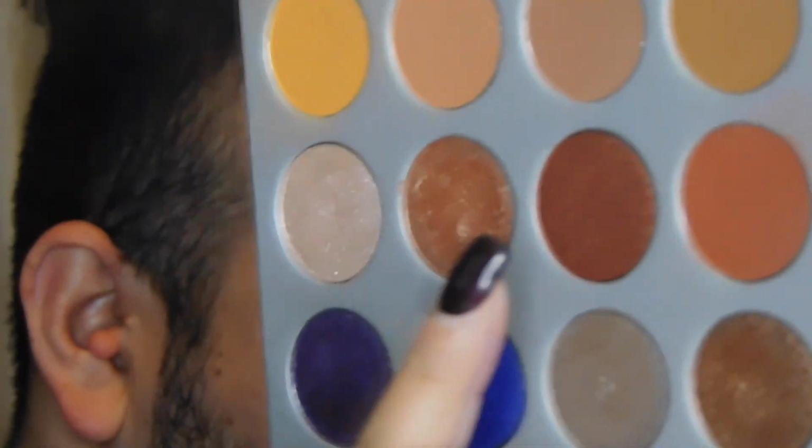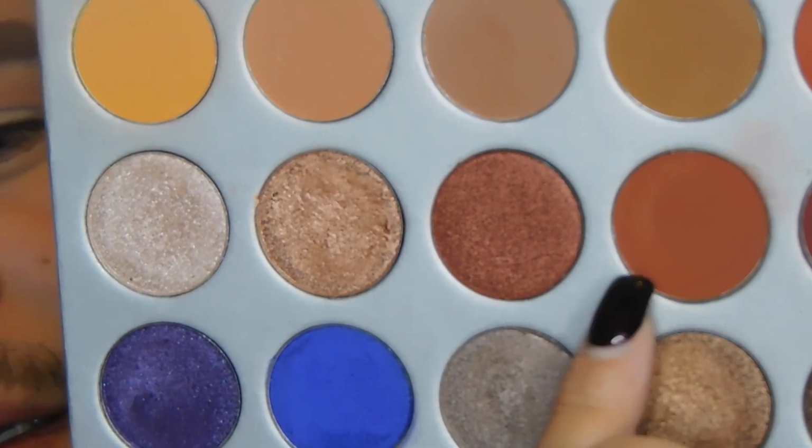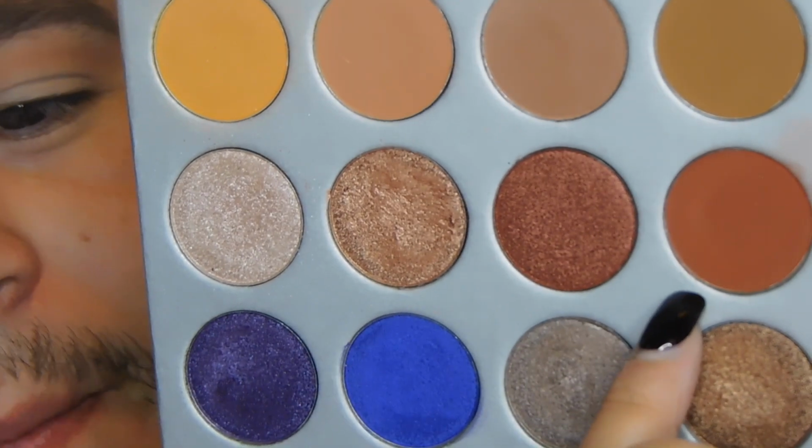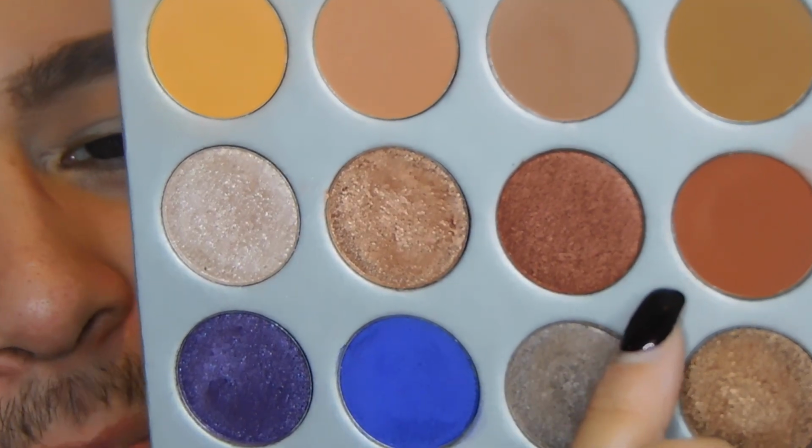Now with the same brush, I'm going to go ahead and dip into this one right here. I'm going to be using the same brush, and I'm going to be applying this in the crease as well.